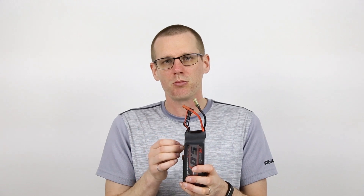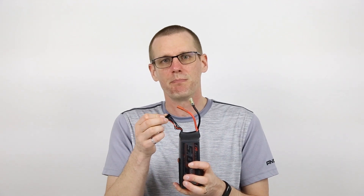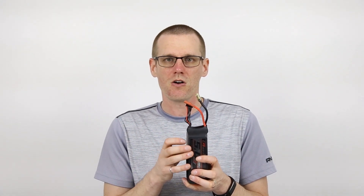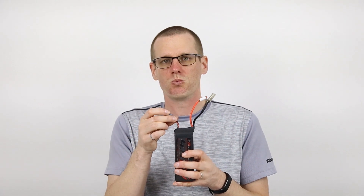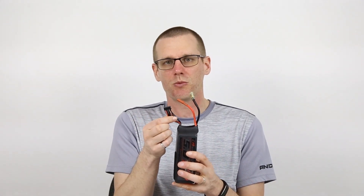I have a couple batteries in front of me. This is a 6S lithium polymer battery pack and you can see its voltage tap right here. This is the voltage tap that gets plugged into the balance board on your specific charger. These are used to balance out the battery packs so that all the voltages within all the different cells of your battery pack will be even. Here we have a 4 cell, and as you can see, we have less of these wires because we have less cells within our battery pack. The question specifically now that we see the tap we're actually dealing with: can we use this connector to power other components that we want to use within our radio control vehicle?